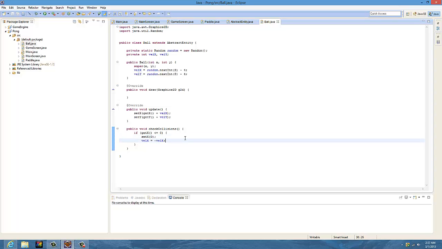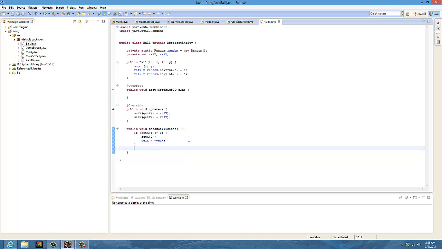So let me explain what that does. If the ball is going to the left, it's going to have, for example, a velocity x of -3. So if the ball is going to the left 3 each pixel, when we hit the wall, we want it to go back to the right. To make it go to the right, we have to make it +3. So to do that, we simply negate the velocity of x, which is just equal to negating the number 3. So negative 1 times negative 3 is equal to 3. So that's what I mean when I say negate it. It's going to make it go back to the right.